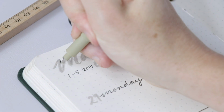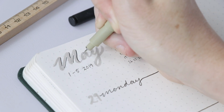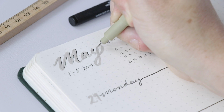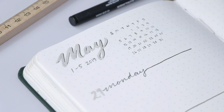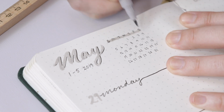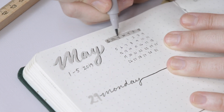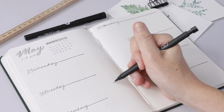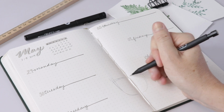It fits nicely there. And then I'll use my pen to just put a little bit of shadow, and I do that by just lining all of the right-hand sides of each letter. You could also do the right and the top, or you could do the left, but super simple trick. It looks really pretty. And then of course I'll highlight the days of the week, again just using my warm gray marker from Faber-Castell.